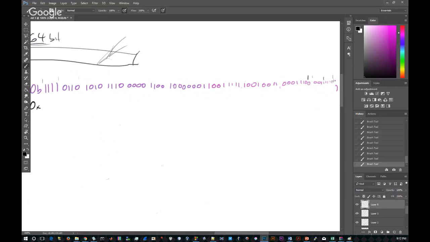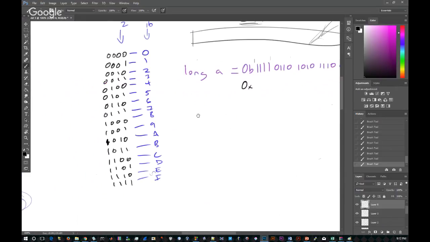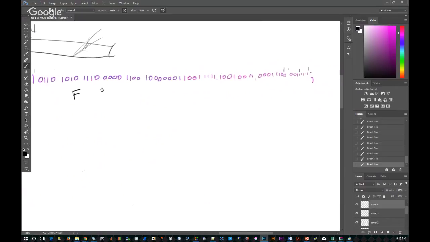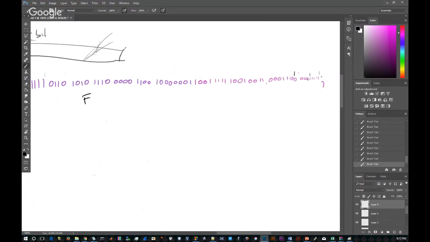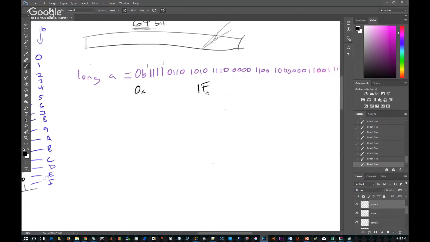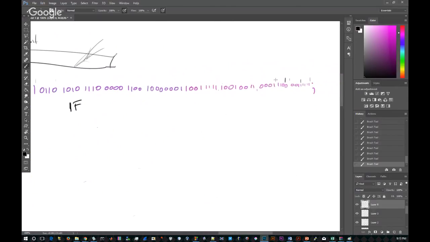So the first one, we have 4 ones. So we can look at our table and we know 4 ones is an F. We then look at the next 4 digits and we have 0, 0, 0, 1. We can look at our table and that should give us a 1. We then look at the next 4 digits and we have 1, 1, 0, 0.